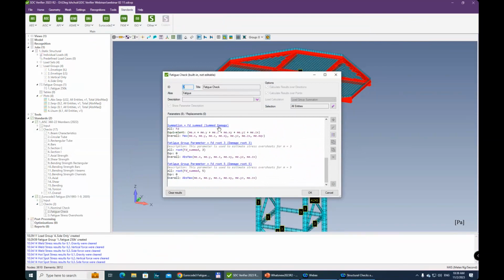You can see that we have a sum damage for fatigue, and we also have damage root 3 and damage root 5 to estimate M equal to 3 or equal to 5, the slope of the SN curve. Again, it's open, it's visible, it can be included in the calculation report to show to your customers how you did this calculation. So no secrets at all, and it's nice to understand what's happening in the background.